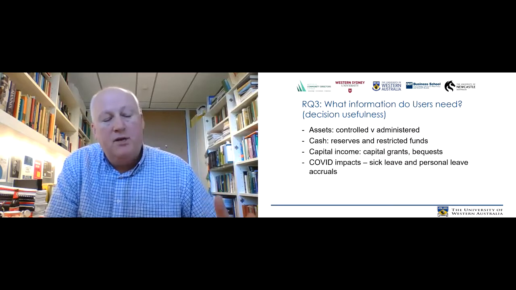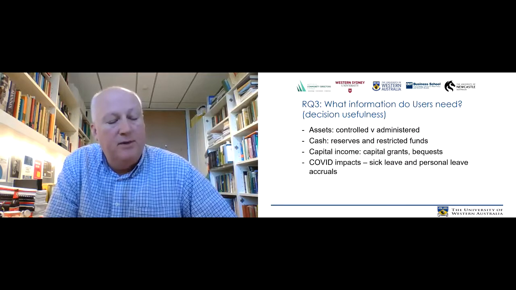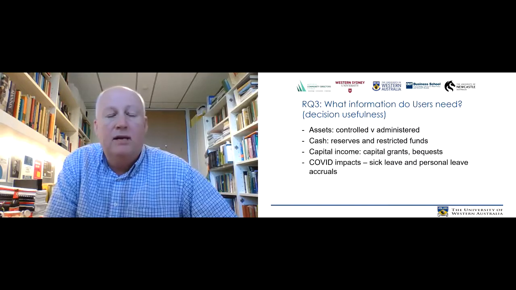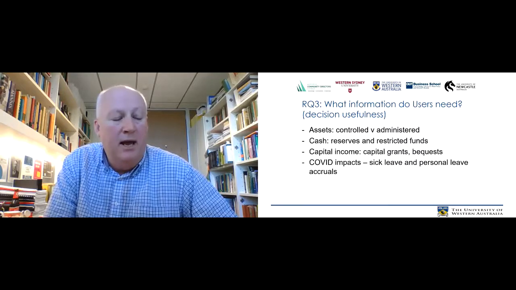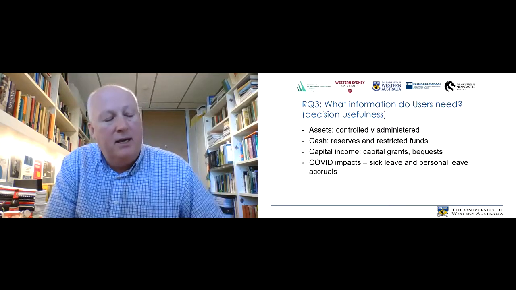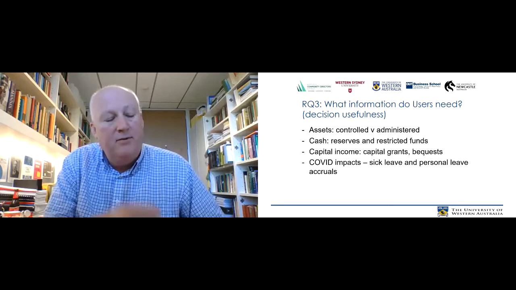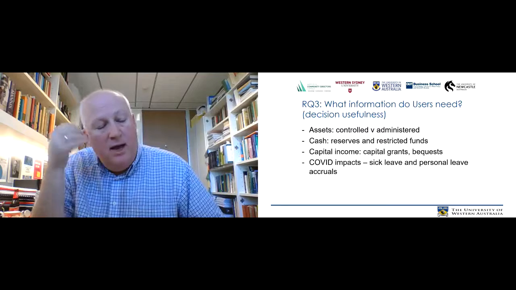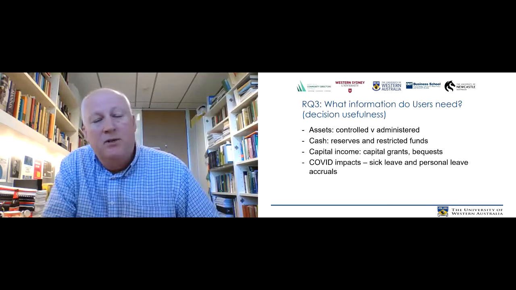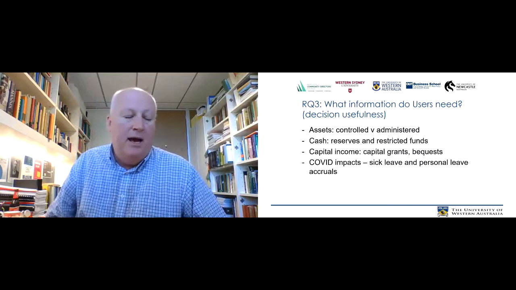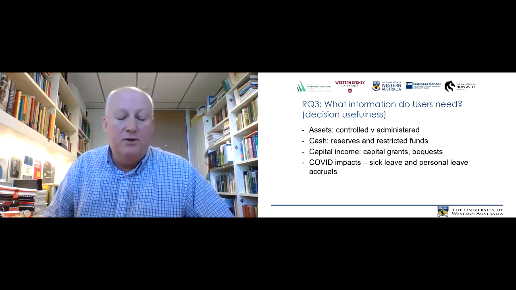And I mentioned before some impacts COVID has. One of the impacts that was identified by preparers particularly related to sick leave and personal leave accruals, which aren't typically costed and valued on the balance sheet, but with COVID impacted organisations quite significantly, where they were having to use sick leave and personal leave accruals to be able to support people who were unable to come to work for COVID reasons. And so there was some agreement that there needed to perhaps be a valuation of sick leave and personal leave accruals in order to be able to manage the level of risk that was growing.